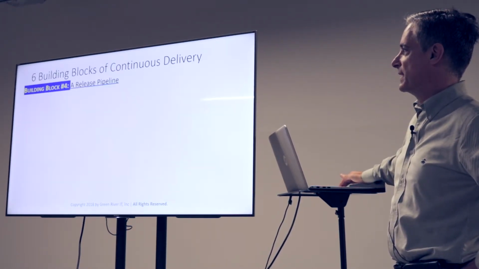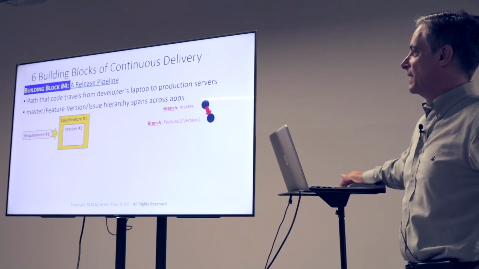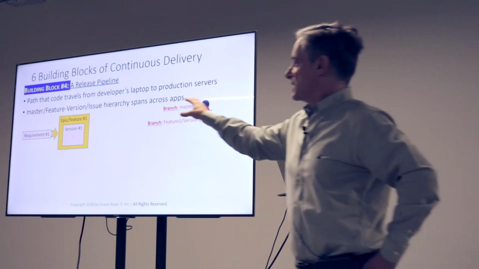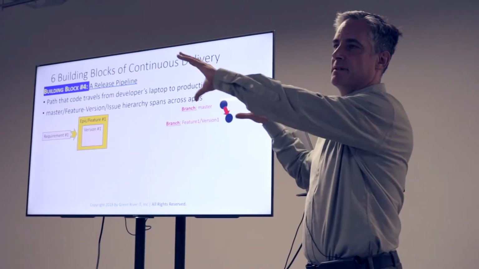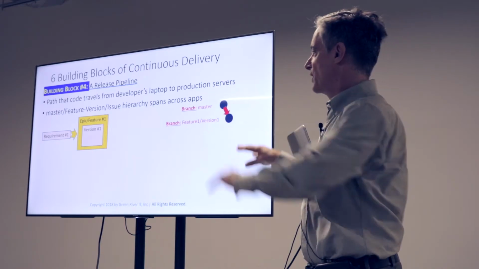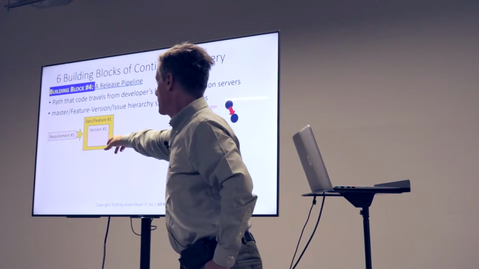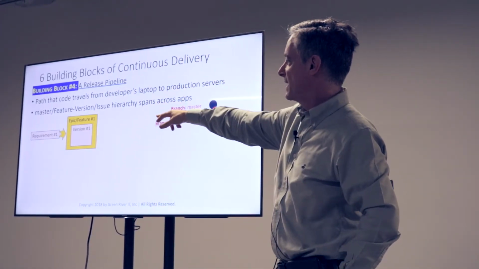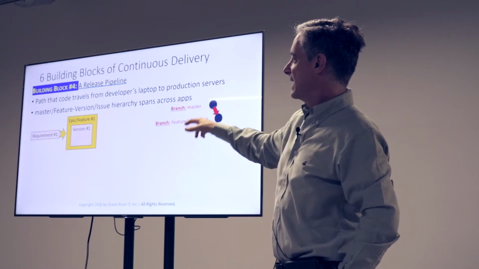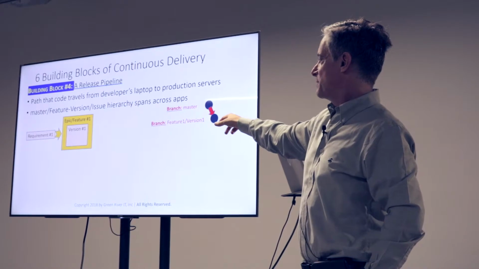Let's just keep moving to the next one. Your release pipeline is essentially using the same structure. You remember at the first slide of these 6 building blocks, I said these things have to have the same structure to go all the way through. So here we're off at the knowledge management tool. Somehow we've gotten into the issue tracker. And when we've created that requirements page in the knowledge management tool and the Epic or feature in the issue tracker, it can actually be linked.